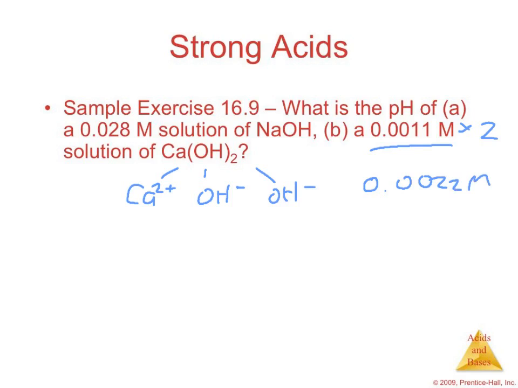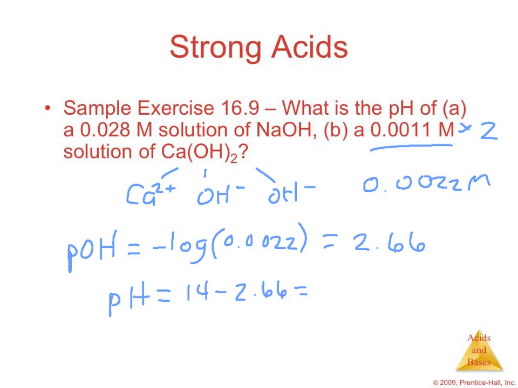So, again, there's two ways to do it. I think I prefer just finding the pOH of this thing. pOH is negative log of our OH- concentration, which we found out was 0.0022. That's going to give us a pOH of 2.66, and then to find the pH, you just basically take 14 minus that number, and that's going to give you a pH of 11.34. And again, 11.34 is a reasonable number because we're dealing with a base here, so it should be a high pH, and once again, two sig figs after the decimal point and the pH, two sig figs to start with.